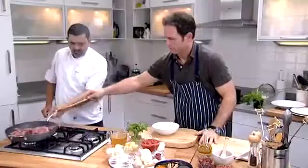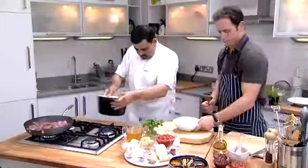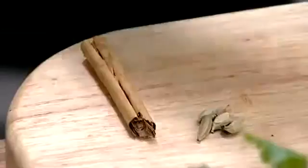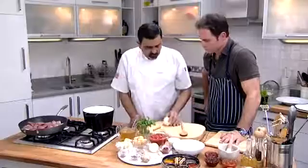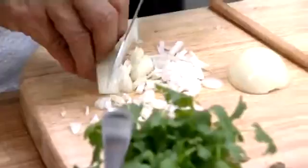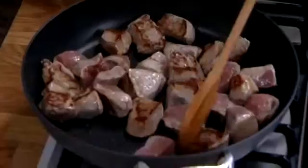Spread it out nicely. And while we do that, let's bring another pan in front. The reason for spices, even though we don't eat them, is that we need the oil in the spice to flavour our food. It's very, very important that our lamb is browned very well. Once it's sealed nicely, it'll cook better. It has to brown at a high temperature — that's most important, because we don't want the meat to give off its juices. We want the juices intact.